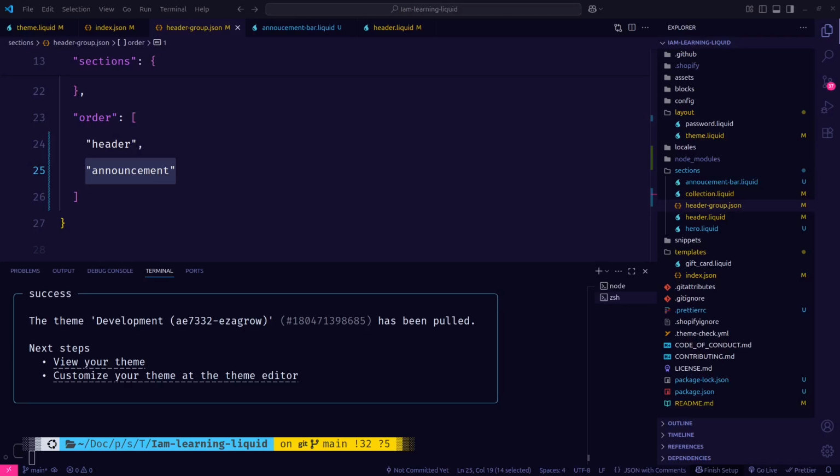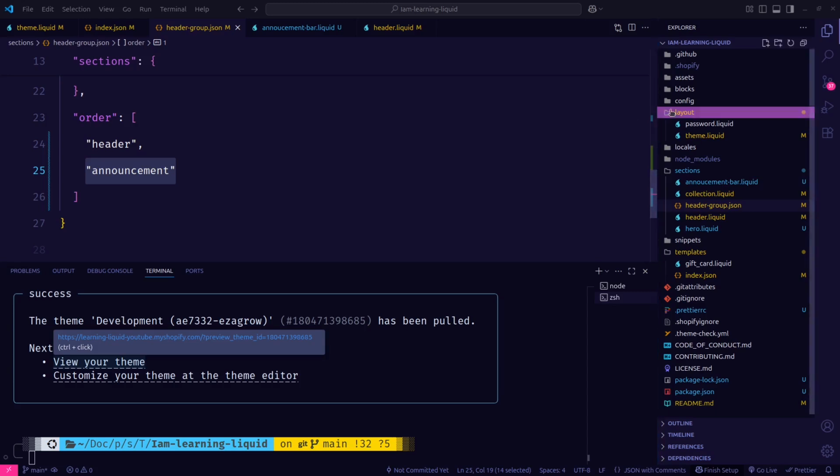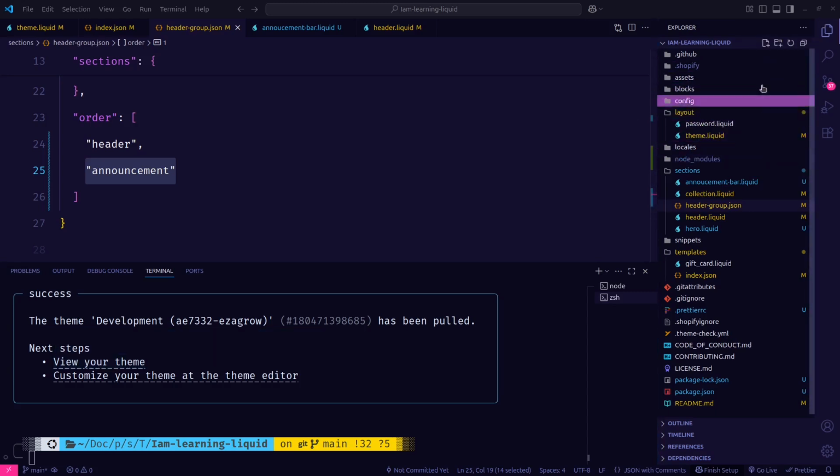Alright, so now let's talk about how we can add this code here to display the header and the footer, and also add the menu as well. And later on, we're gonna do the footer and stuff. So first, let's add the code for the header and for the announcement.